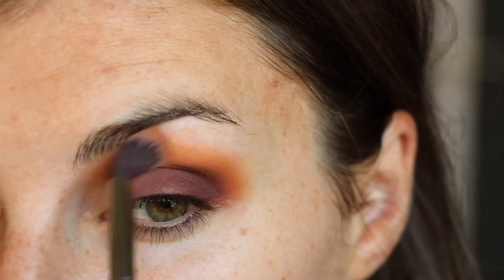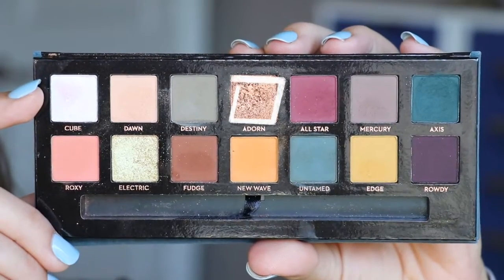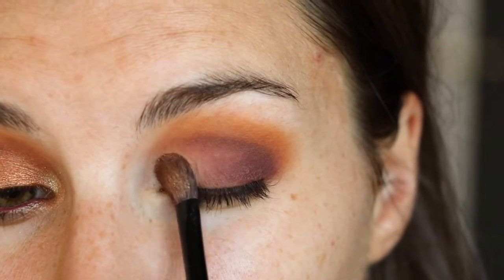And to make sure the boundaries of those two shades are blended, I went back in with a little bit of that yellow color from before to just buff and blend that out. Now on to the lid shade.